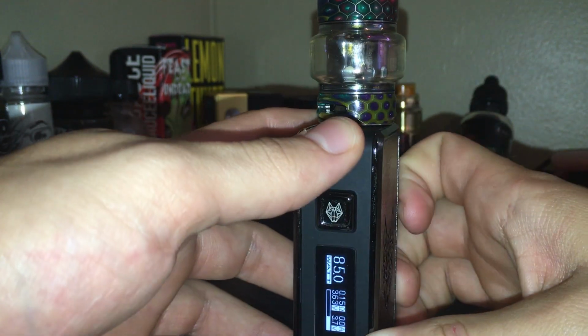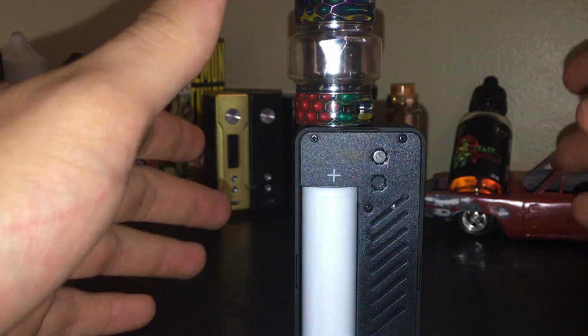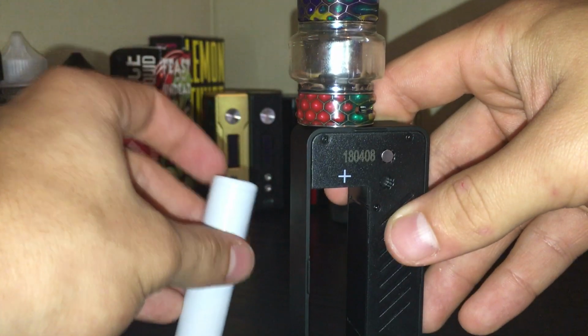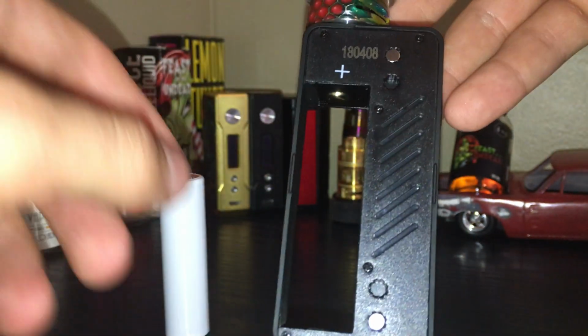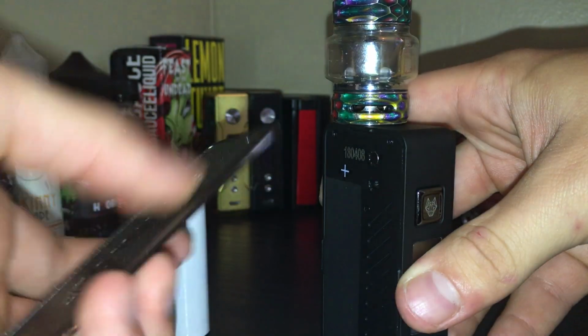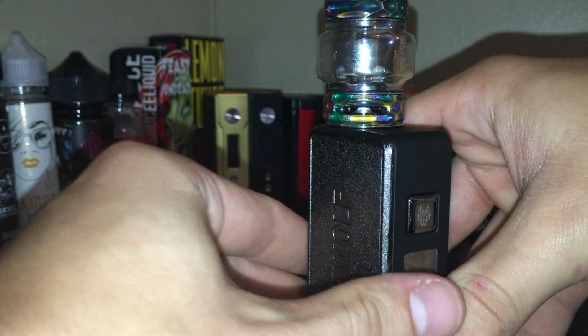To get to the battery, you take both of the doors off, and you have to in order to be able to take the battery out, because you're not going to fit your finger in there to take it out. The top connection for the battery is spring-loaded. It does have magnets, which are not strong, so I do recommend being careful with it. And on the door, you'll notice that you have these little knobs here. If you put it on upside down, it will not go. It will not work. So you do have to put it right side up.